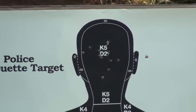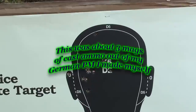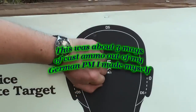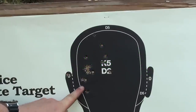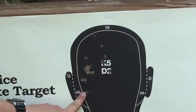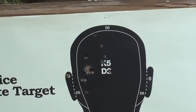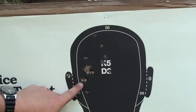There are hollow point options out there for the Mac. All right, so here you can see that the cast performance of the Makarov is wonderful. Got a nice tight cluster here, about the size of my fist. You can't go wrong right there. I mean, for a personal defense setup or even just everyday casual shooting, that's a great little target pistol. There's no reason why you can't have a ton of fun with the Mac. I just can't say enough good things about the guns. They're just really accurate. That's a nice little cluster from about 3 mags out of my Mac with the cast ammo.